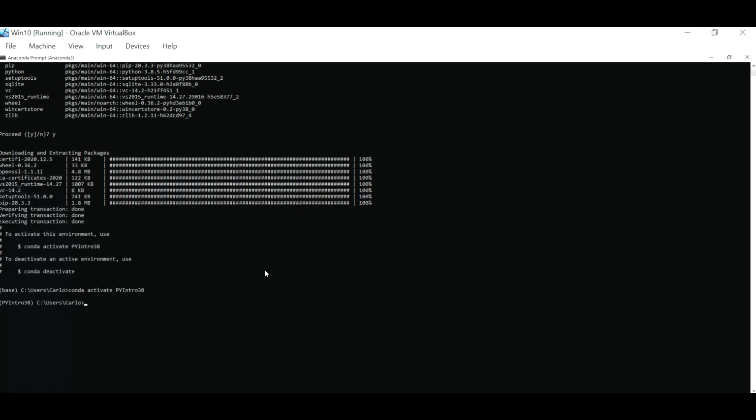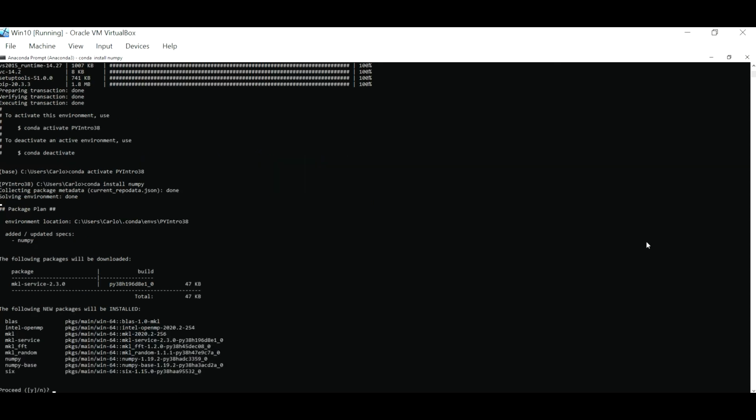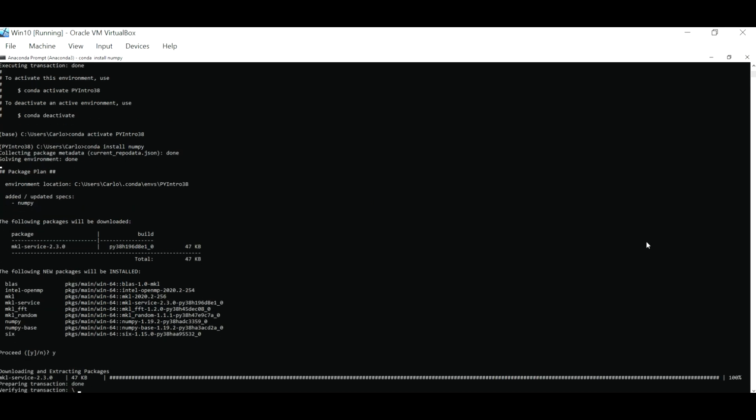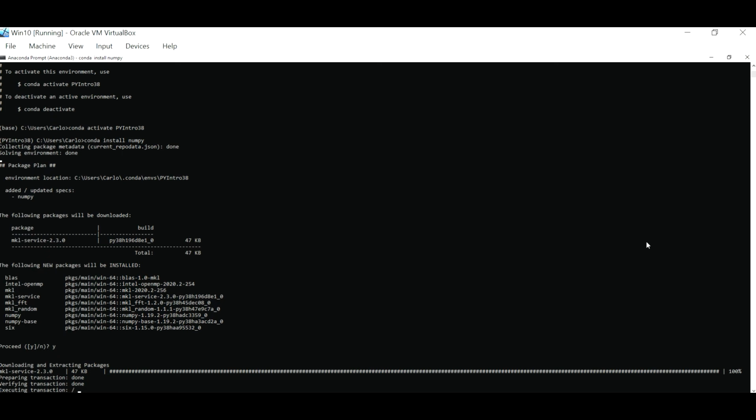To install NumPy, we type conda install numpy. It's retrieving the JSON file, yes. And it's going to take a little bit, and we wait for it.